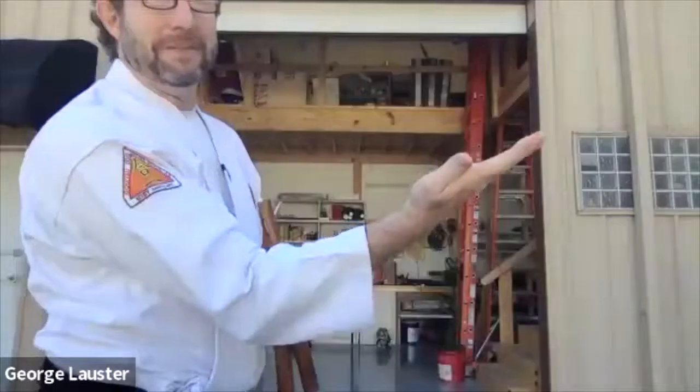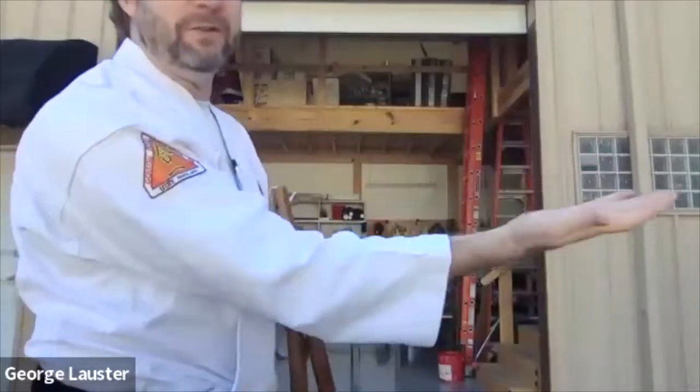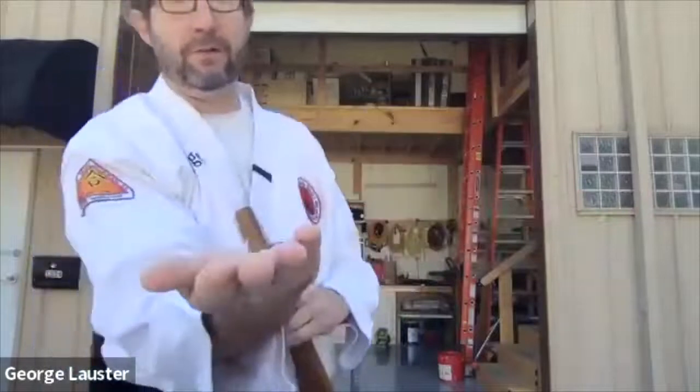Sensei George, a little louder. I'm looking at a few students. Cool. I have about five students here. Some of them are holding their elbow a little too tight to their chest, and they can't turn the wrist enough. So if you're having trouble getting that wrist turn, that we need that flexibility, you might need to move your elbow out a little bit more so you can keep it a little looser. Sure.